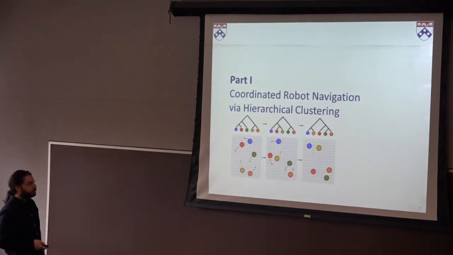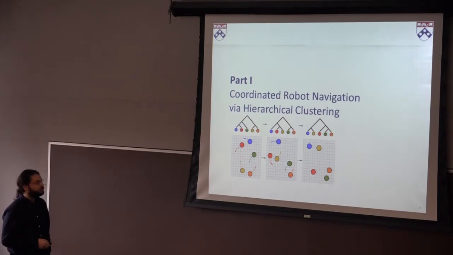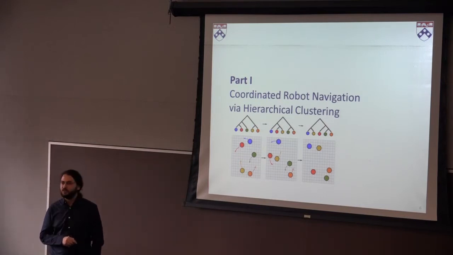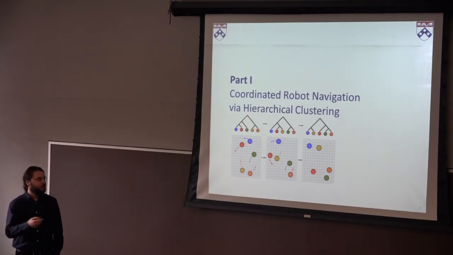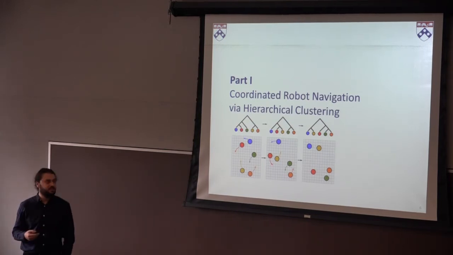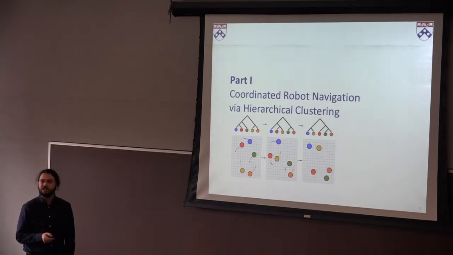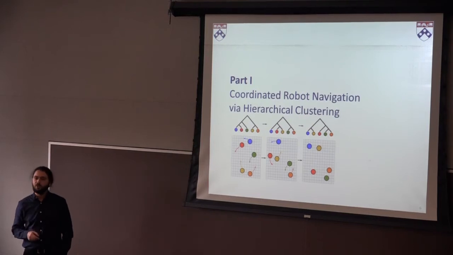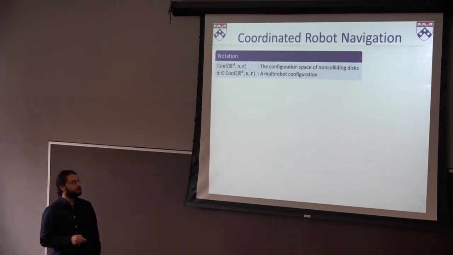So in the first part of my talk, to demonstrate an application of clustering, I will consider coordinated robot navigation using a clustering algorithm, because it comes from this observation. When you want to move from one spatial configuration to another spatial distribution, you are not only changing metric properties, there are also structural changes. So we are changing our grouping relations, and those groupings have specific structure, so they can be related with hierarchies. Actually, what we are trying to do is to go from one configuration to another. At the high level, you need to solve the structural changes. And motivated by this observation, we will consider this coordinated robot navigation problem.